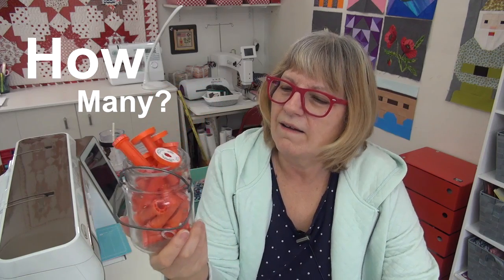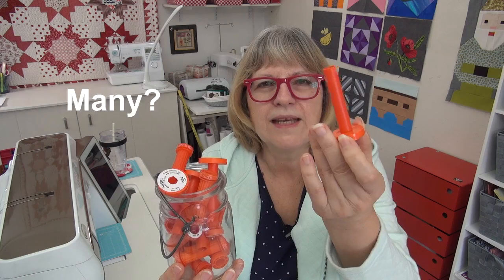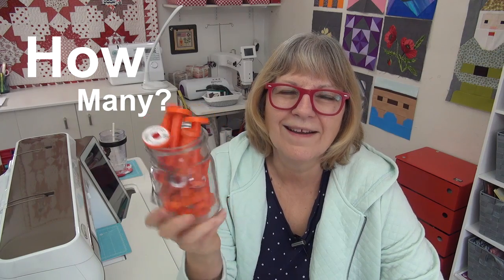Another thing I forgot to show you is my little jar of empty thread spools, which is quite overflowing now. I want to go through this. This might be cheating, but I don't care. I'm going to go through my threads and see if there are some spools that are almost empty, and then wind them off onto some bobbins or use them up for piecing and see if I can get 2 or 3, maybe 5 more spools done. Then I'll count them. I don't even know how many are in here. I have not counted them.